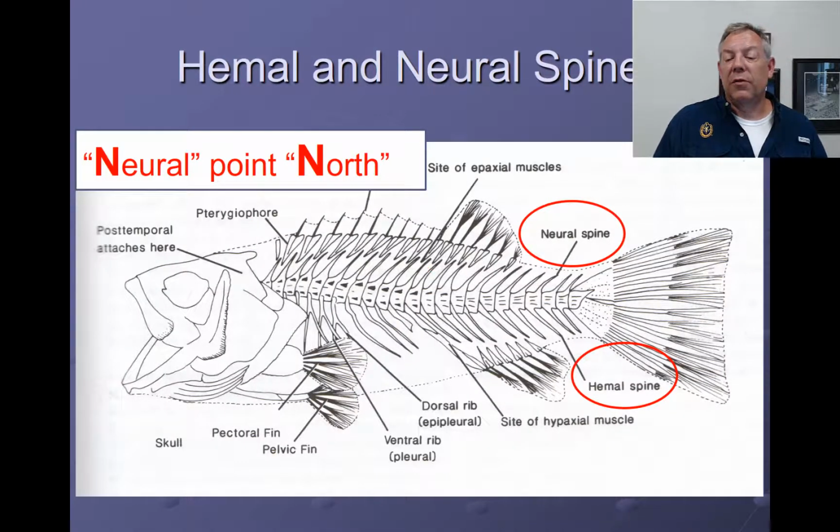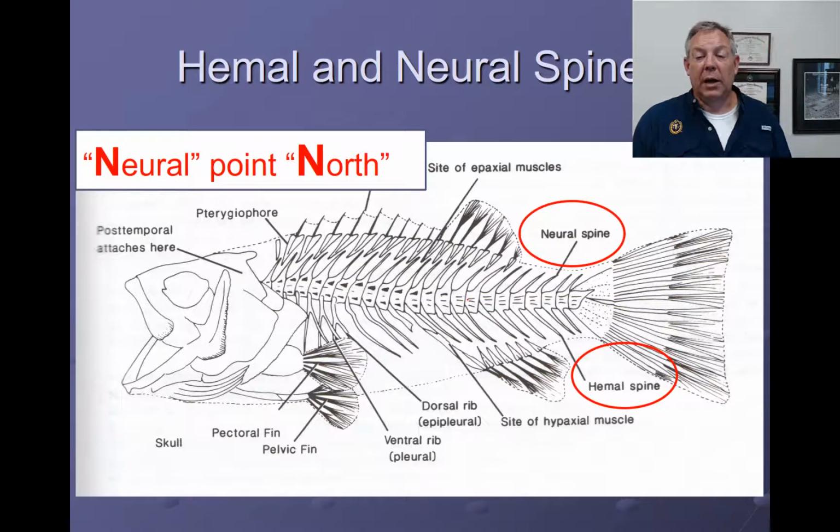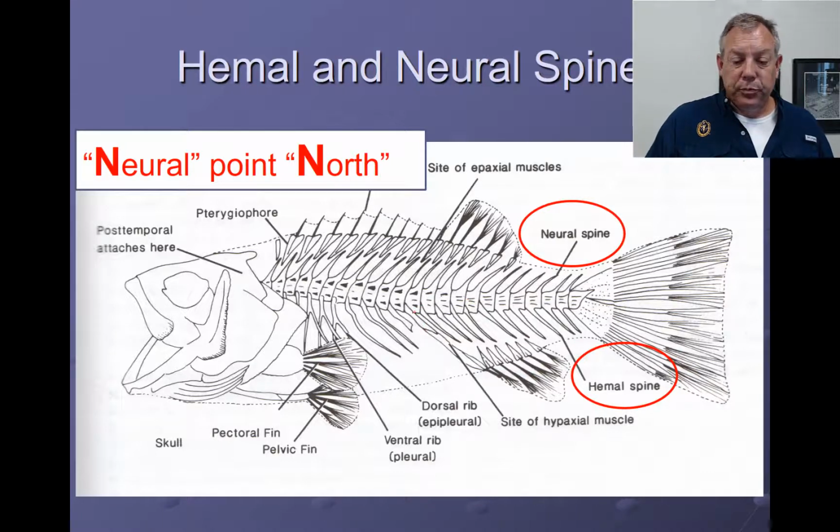Your typical fish skeleton makes you think of a comb. These little spines that come off the vertebrae and point up, the dorsal spines, are called neural spines. Then on the posterior portion of the fish, you've got spines that point down. Those are called hemal spines. And where you don't have hemal spines, instead, up here on the anterior portion, you have ribs, which are also called pleural ribs. You've got pleural ribs and you've got epipleural ribs.